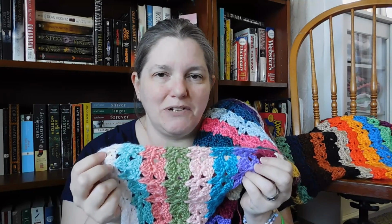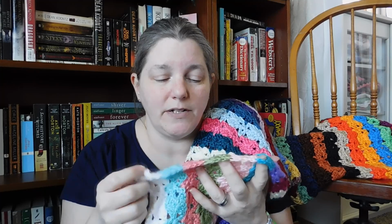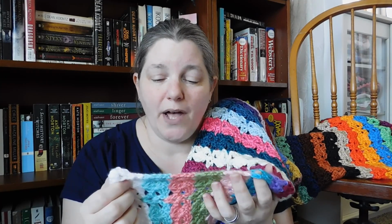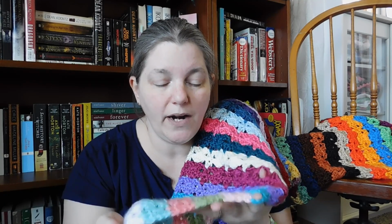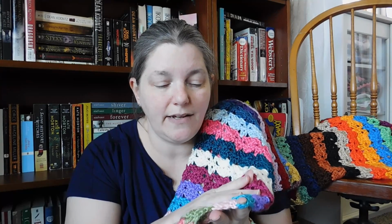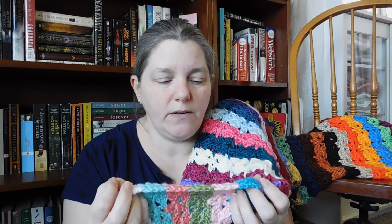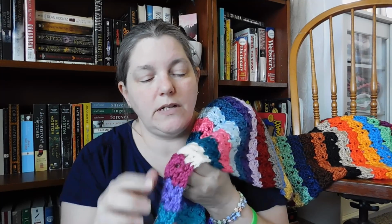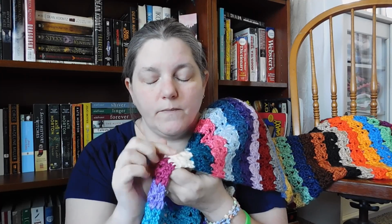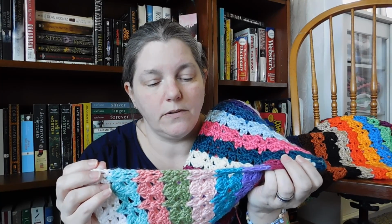But then I'm stuck on color. What kind of color do I want to do the border in? Do I want to just do a solid color? Do I want to do multiple colors? I don't know. I've been so stuck. I mean, I want to highlight the colors in the blanket. So maybe something neutral. But I don't think white's neutral enough, and I don't think black's neutral enough. So then I was wondering if I should do it in this soft white. I wonder if that would be neutral enough to do the border.